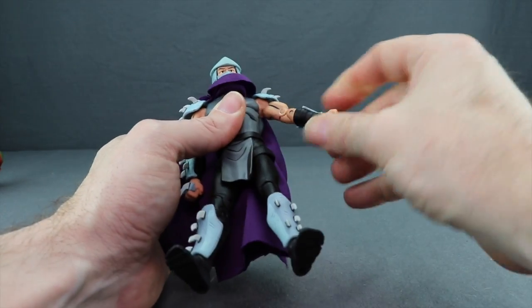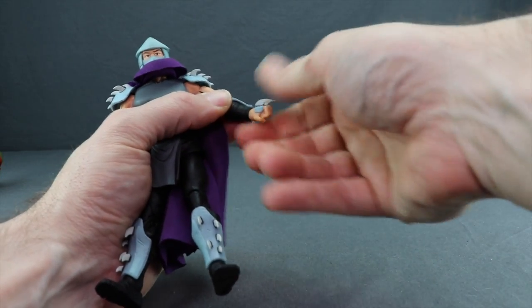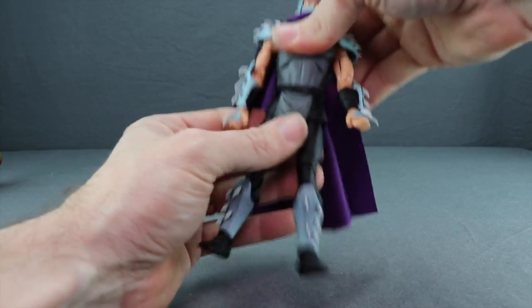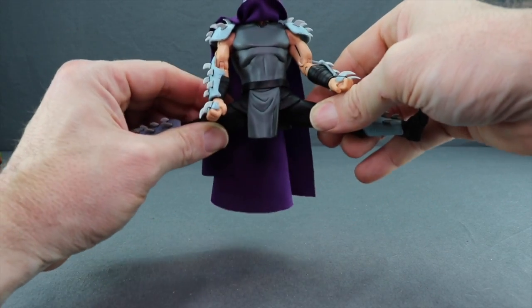You do get a bicep swivel, you get a double hinged elbow with Shredder, you get rotation there with the hands, you get hinges, so up and down movement with Shredder. You do not get an ab crunch, but you get the waist swivel. With the legs, you can do the splits about that much. He can do the splits pretty good.